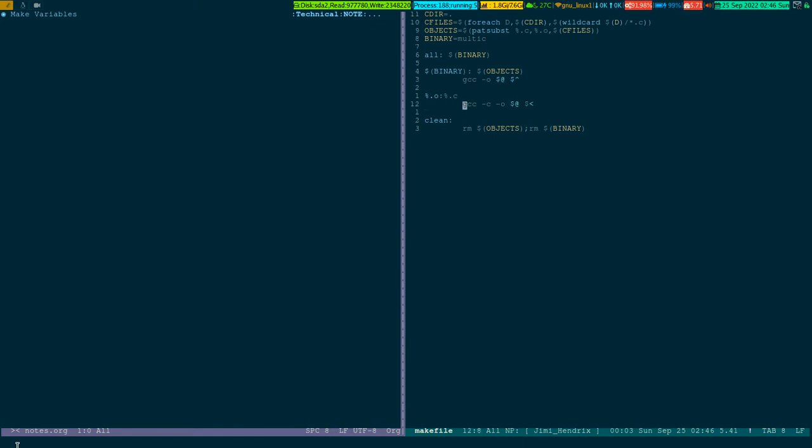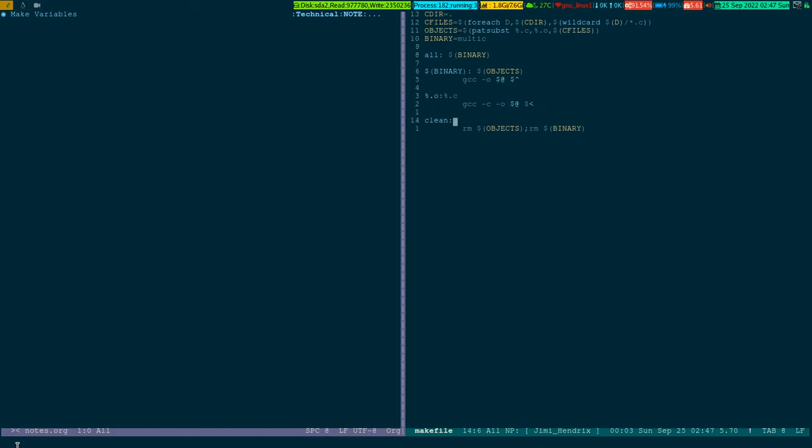Again I'm running GCC with the output. And this $< means take the first instance of the prerequisite, not all. $^ means take all the prerequisites. $< means take only the first prerequisite.